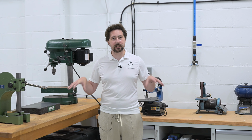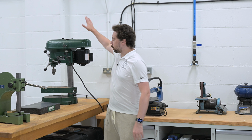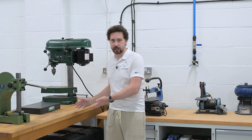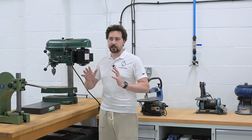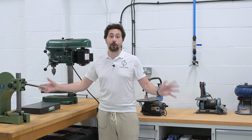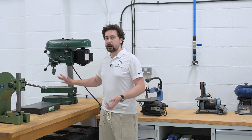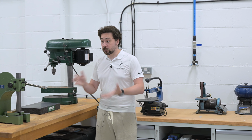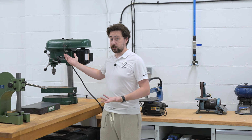This bit's pretty exciting for me because this is the old workbench from my old workshop. Same with my pillar drill. These were sitting there the whole time because I needed a van to move them. And it's just a big job to take all this stuff apart, take it through the house. And really, I need a few people to help with that. So luckily I did get a hand, I could move these over. And now they're sitting where they belong in the proper shop. And it's good because now I've actually got access to a pillar drill so I can drill things. Surprisingly difficult.